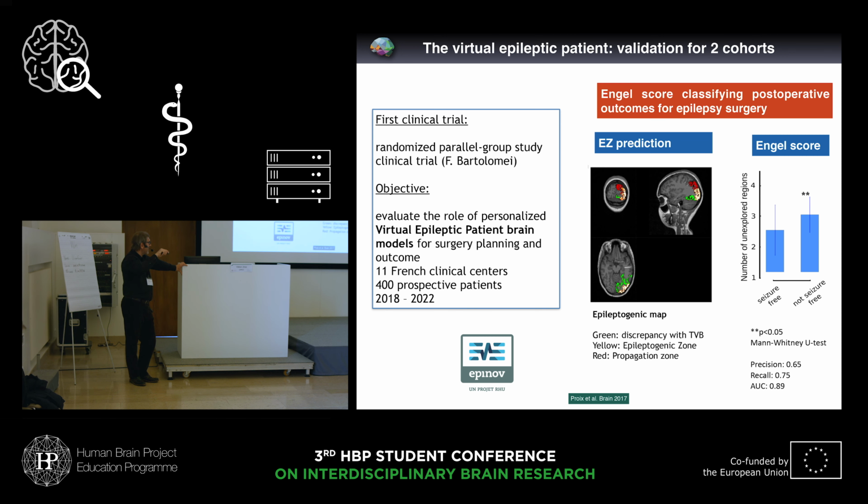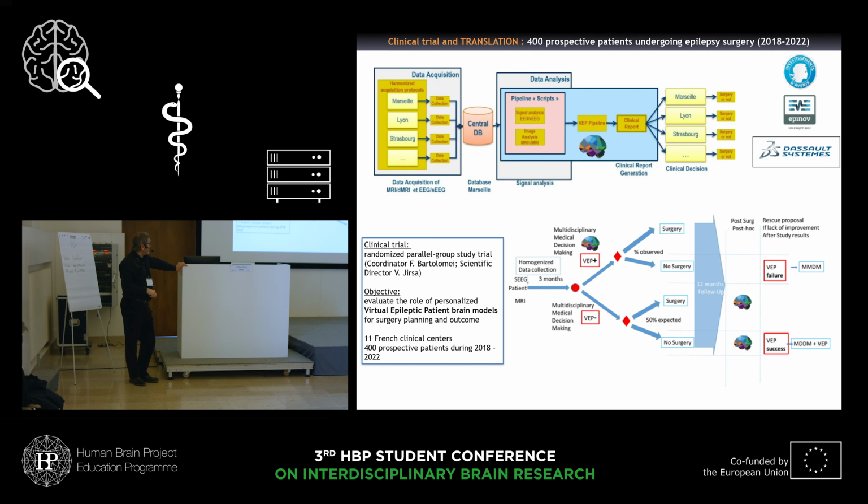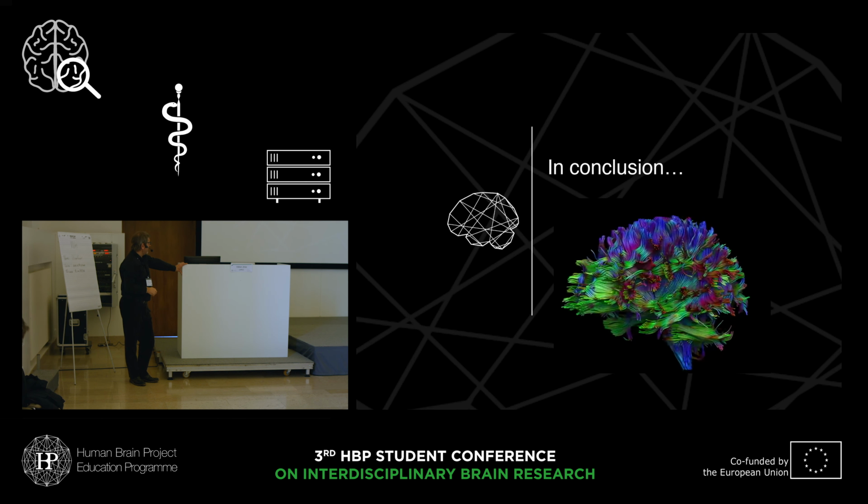And this is happening together with a company, Dassault Systèmes, that some of you may know from the CATIA software. They are building the pipeline that I just presented to you, and we are using it in the clinical trial where half of the patients will go through the virtual epileptic patient software and the others not. And by the end of 2022, we should have the first results coming out of this. So this is our way of clinical translation.